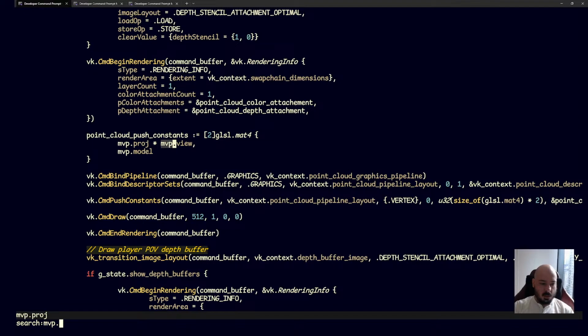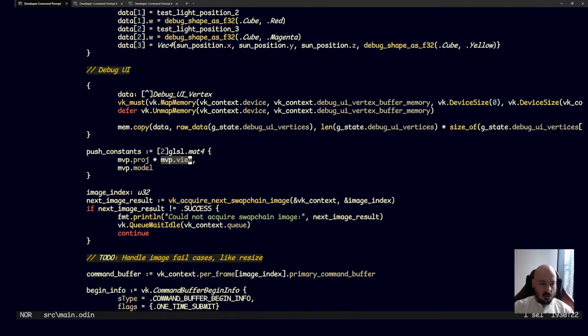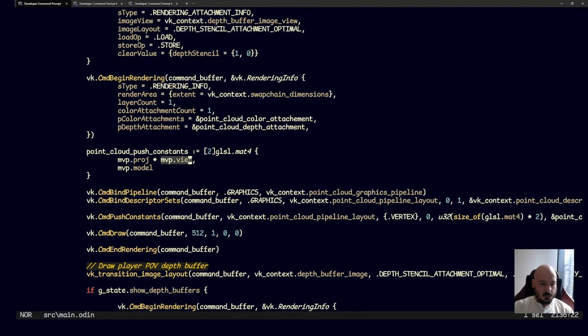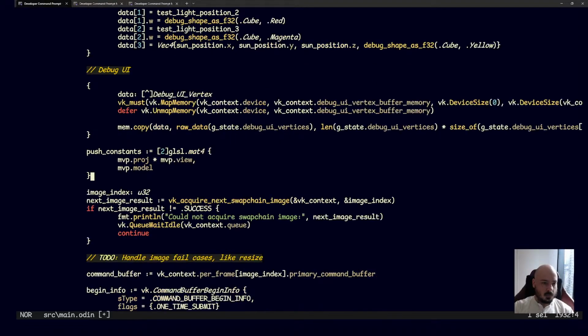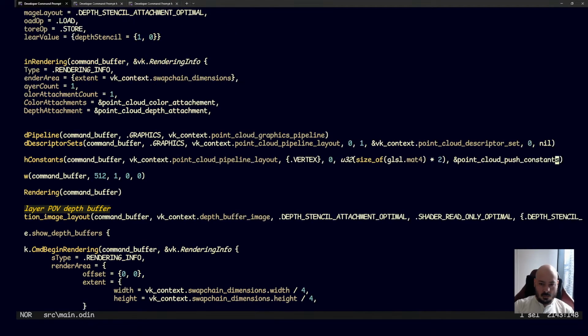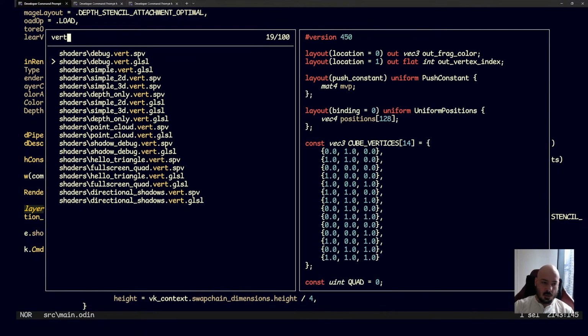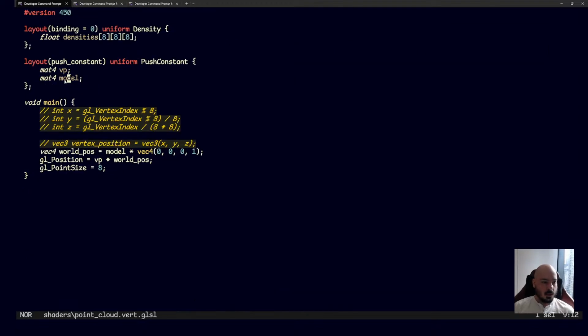Let's see, mvp.view. It's got to be something really stupid. I hate these sessions where there's just some really annoying simple problem. These are matrix 4s, yes. I'm not even using this uniform buffer.